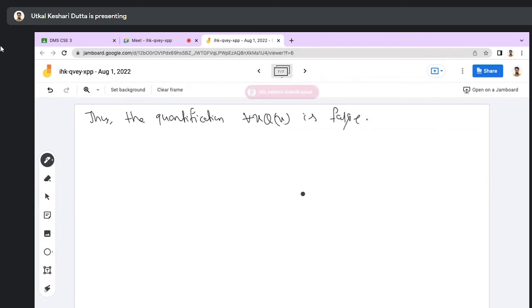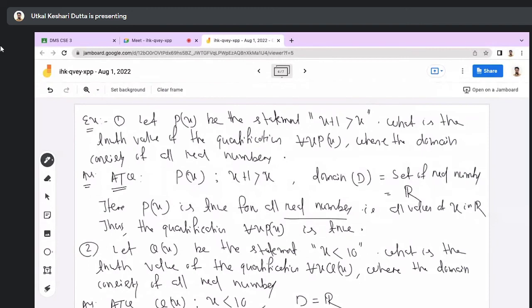That particular example is called a counter example. Then tell me the same problem, for all x Q of x, x less than 10.